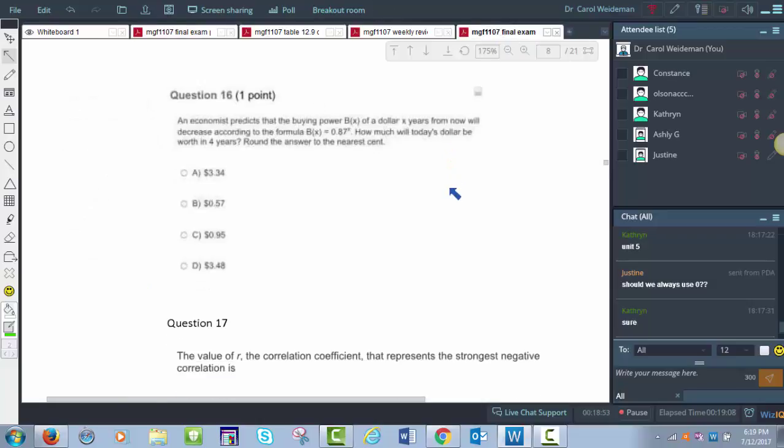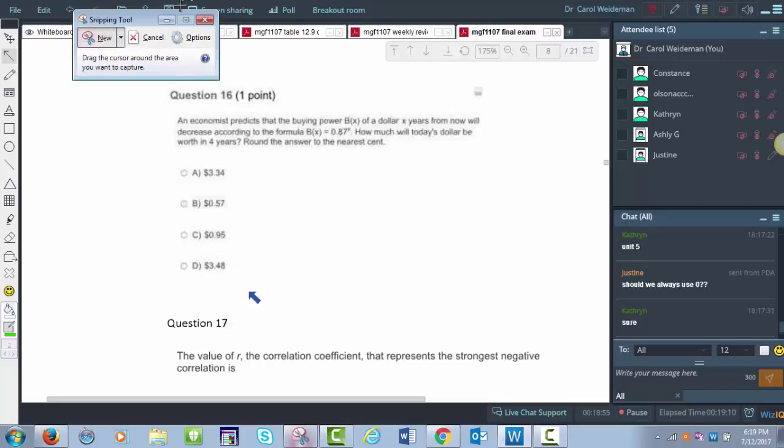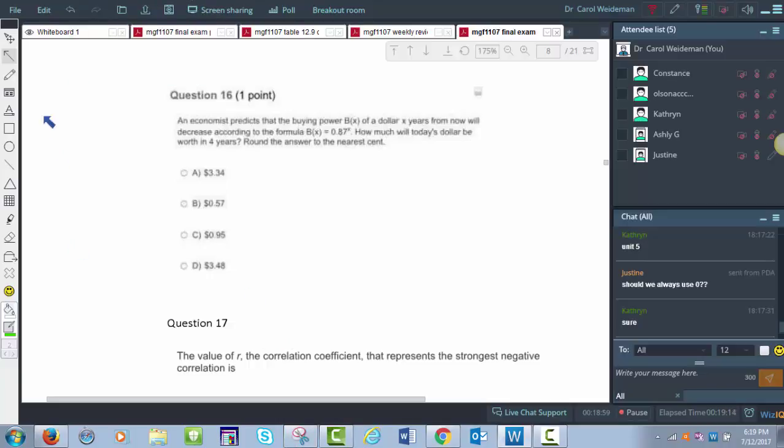All right, so that's an application of the exponential. So we didn't do a lot with it, and you're not going to be tested a lot on it, but you will want to be able to recognize an exponential graph and then also evaluate an exponential function.